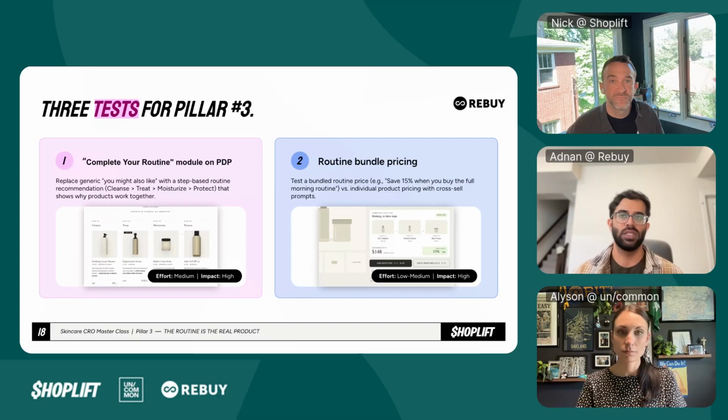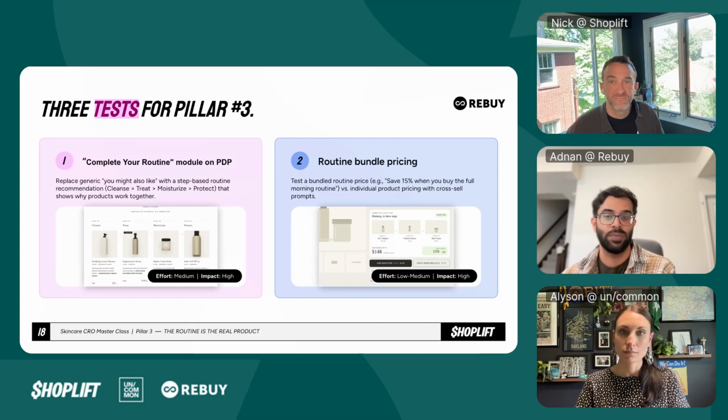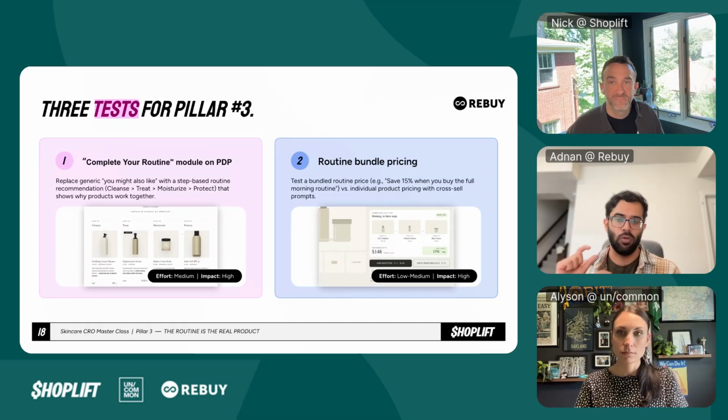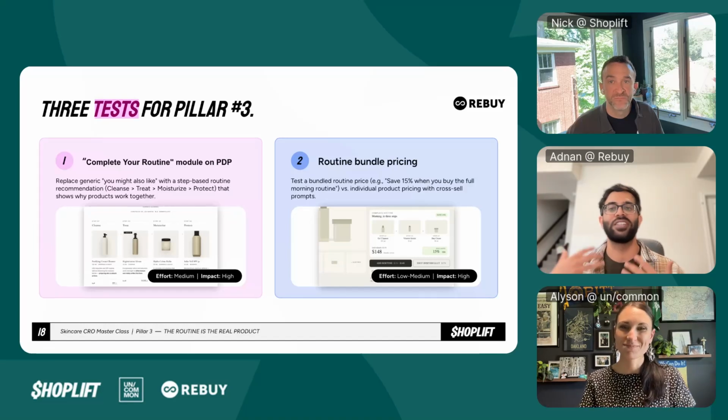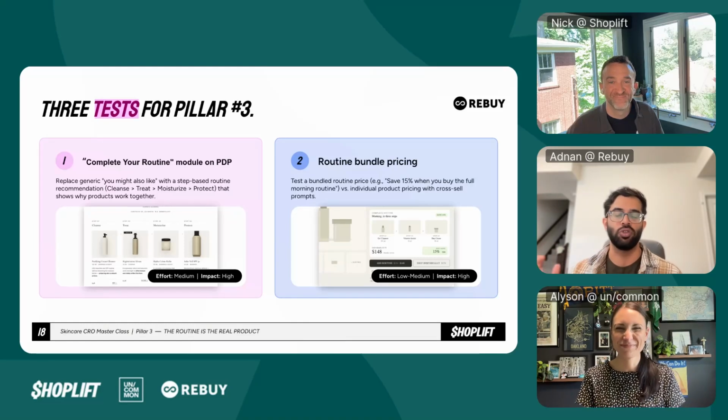And you can design this experience to have as much or as little information as possible, probably worth a separate test. So you can imagine something like, this vitamin C serum activates much more effectively when followed by SPF. That's going to convert better than customers also bought this SPF. So there's definitely something to say there around what type of information you're presenting and how you're consulting the shopper on actually choosing their routine.